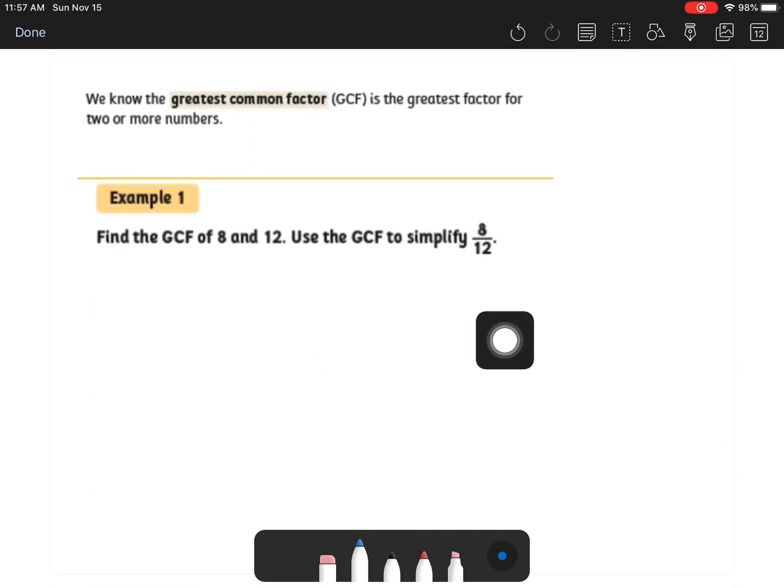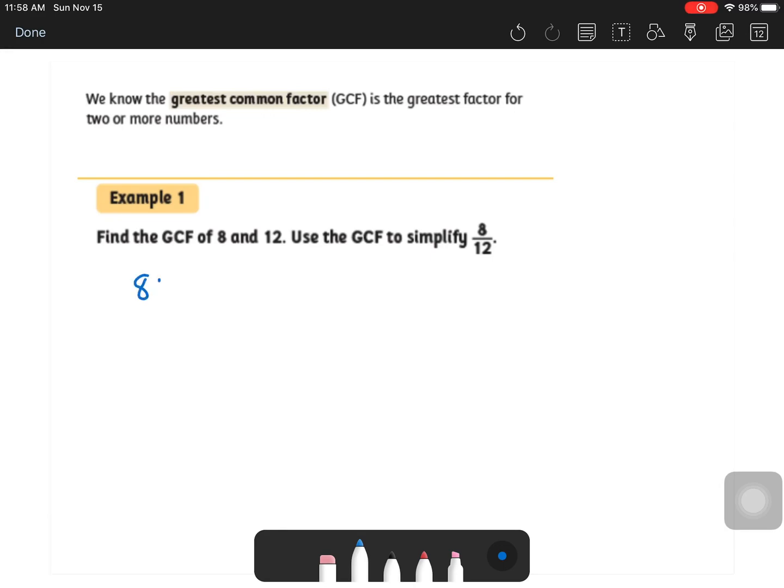Okay. All right, so if we have 8/12, right? It says find the greatest common factor of 8 and 12. So let's start by seeing if we can figure out some of the factors of 8 and some of the factors of 12, right? With the number 8, maybe you did this before, you did a factor tree, we could do 1 times 8, we could break 8 down into 2 times 4, and we could break the 4 down into 2 times 2. So that's a way that we find some of the prime factors, but let's do this in the way that we showed it before.